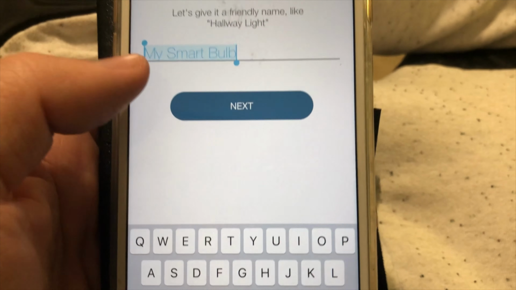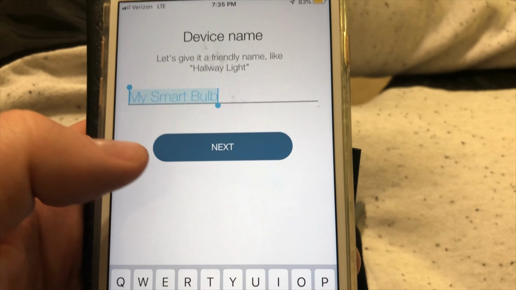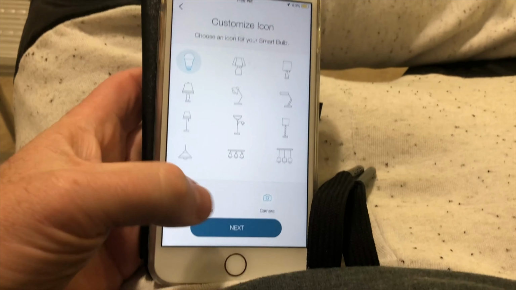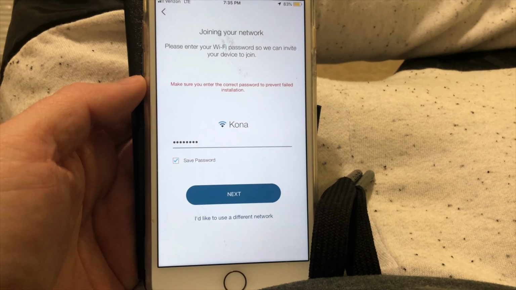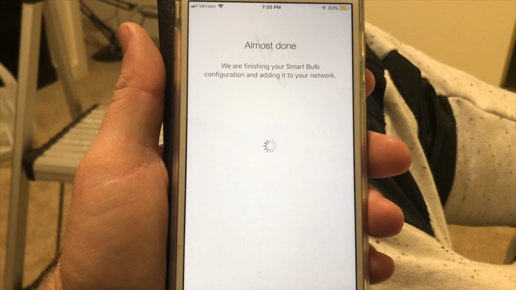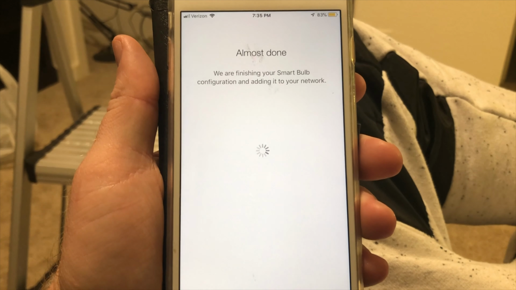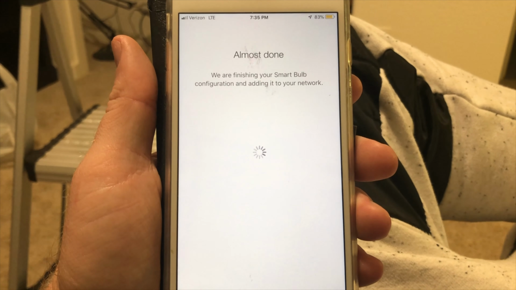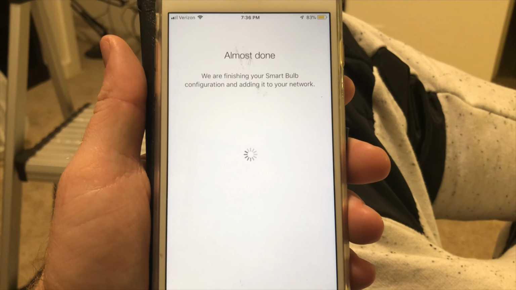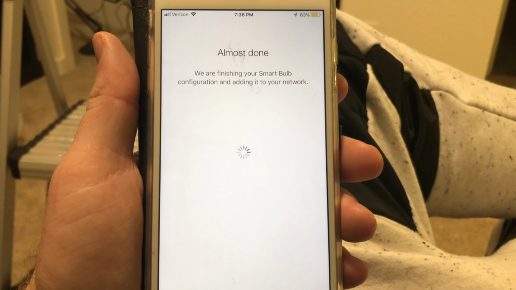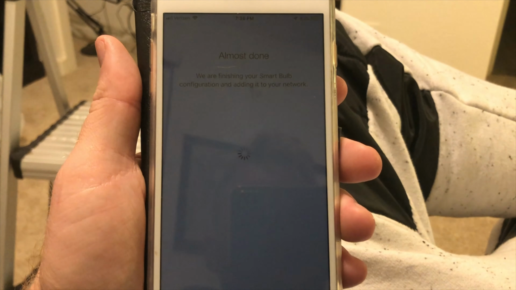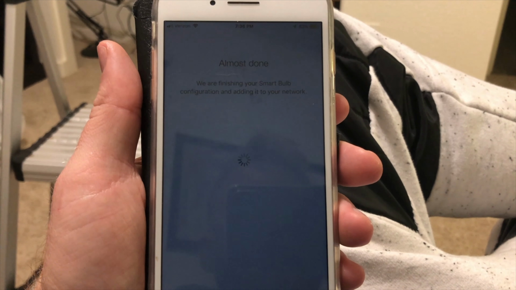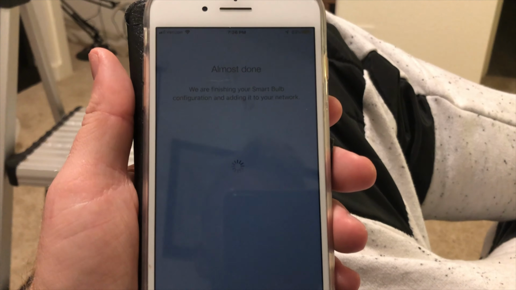Now it's connecting to your device. And I'm going to name it ceiling fan. I'm going to select the icon. So this might take a moment. Just remember, you're going to be joining the TP-Link Wi-Fi network when you are connecting to the actual light bulb, and then you'll switch over to bridge it and connect it to your main home network.